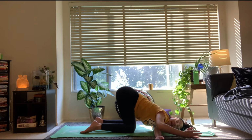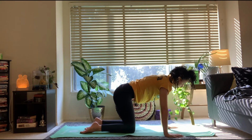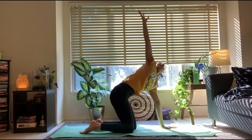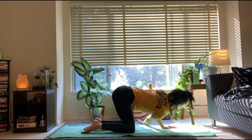And plant your right hand to the mat so you can press yourself back to tabletop. Deep breath in through the nose, lift right arm up to ceiling. Exhale out the mouth to thread the needle. Right shoulder comes down.